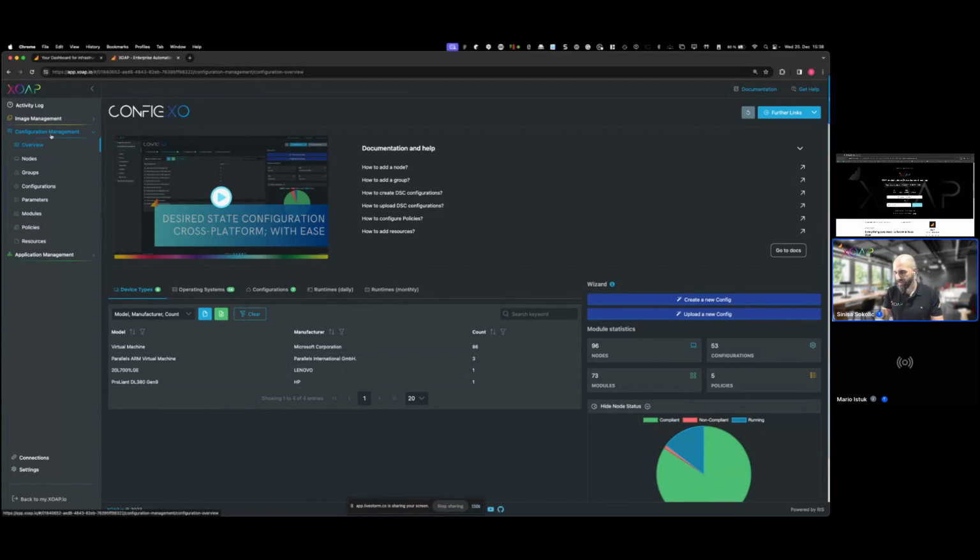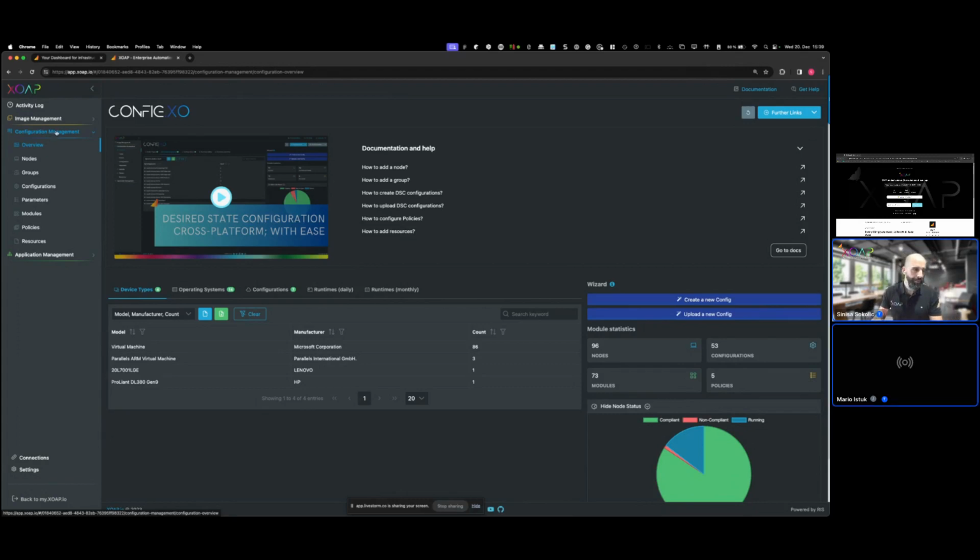And the interesting thing here is that it will be multi-platform ready. So we will also have the ability to manage macOS and Linux nodes here. And we are currently in the planning on how to implement this new version of DSC version 3, to also give you much more opportunities when it comes to the state configuration for multi-platform or multi-operating system implementations.